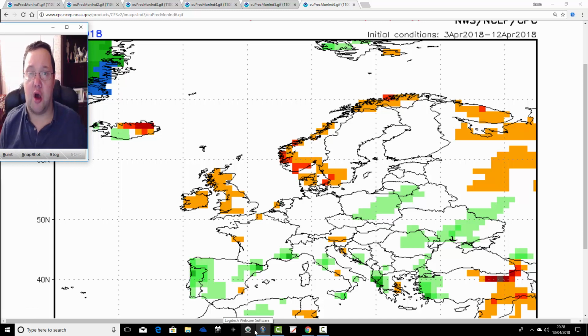We've got enough to be going on with in the next 3 months, because it looks as though we've got a weak signal for May. So already we are struggling quite a lot for May. And because of that, you have to have a big health warning about anything that's following on, because if a model hasn't got things right for May, then that probably impacts what it's doing in subsequent months. But in May, it looks like we're going to have a reasonably dryish month if the model is correct. No particular signal for temperature or for pressure either.